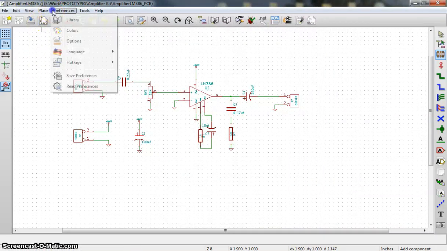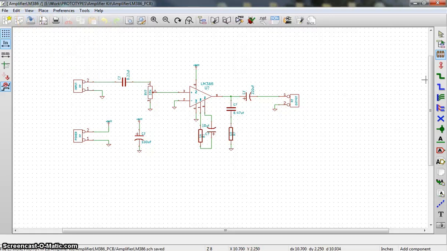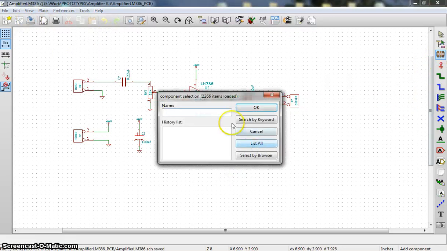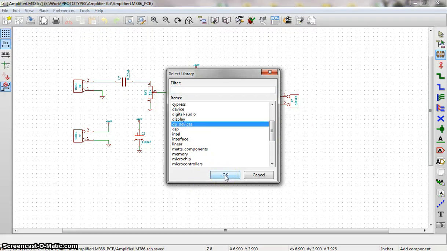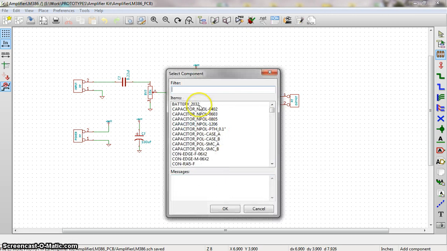It's a good idea here to save the preferences and also to save your schematic. So now when I look at place a component, I list all, I can see that I have Dangerous Prototypes Devices and Matt's components. If I look in Dangerous Prototypes Devices, I can see all the things that they've created. They created these from a conversion from Eagle.